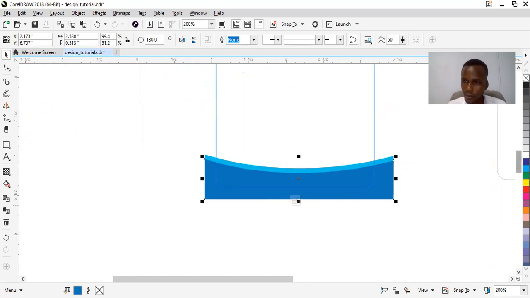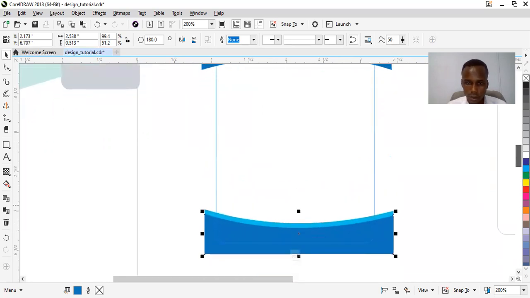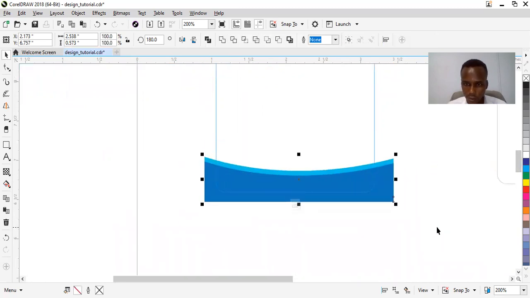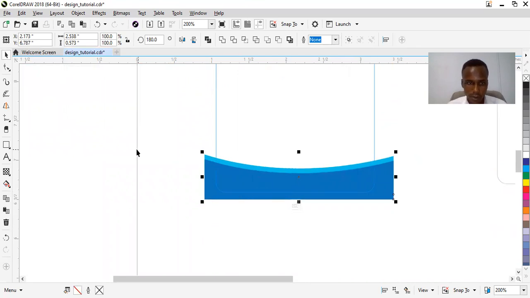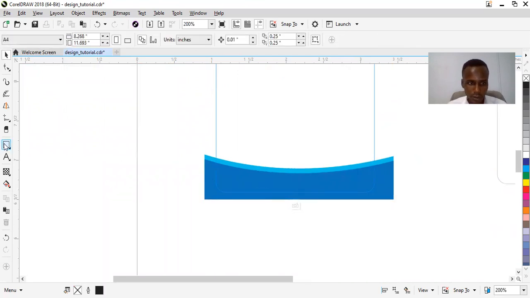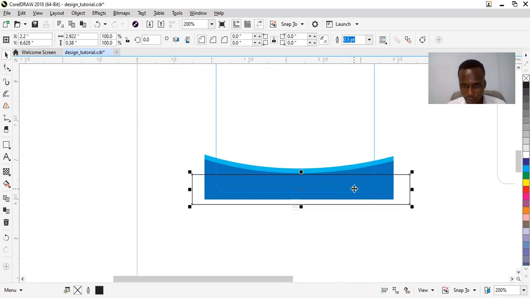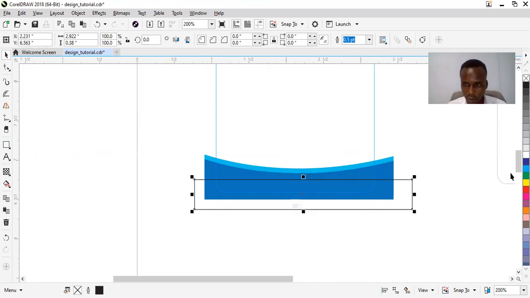All right. So then I need horizontal one. So let's just draw one this way, and I'll bring it down.